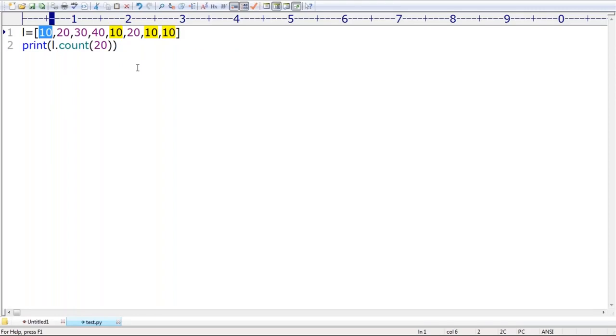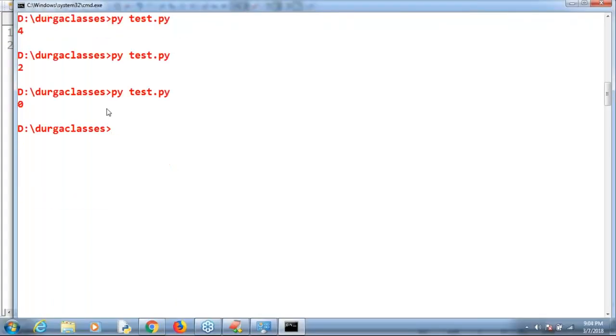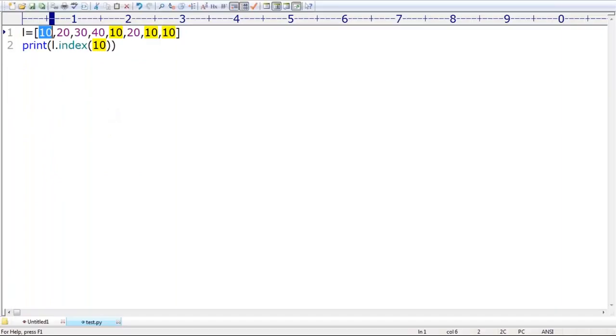I want only the first occurrence, so automatically we need to use index. Remember this. 10 is available multiple times, but where is the first occurrence? Here, index 0, the 0th index.